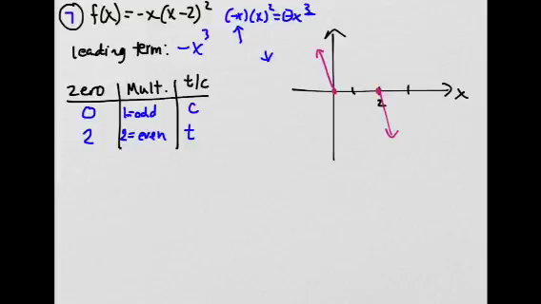Okay, and then in between, remember, the graph is not going to touch or cross through any other x value other than 0 and 2. So what does the multiplicity tell me right here? That at 0 it's going to cross, and that at 2 it's going to be tangent. So at 0 it's going to cross, and then at some point it's going to turn back up, and then it's going to be tangent. Okay, so it looks something like that.